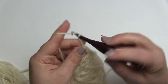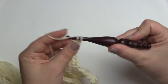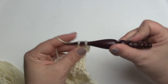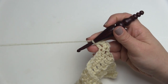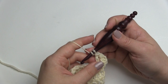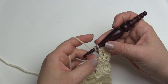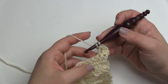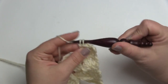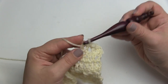Just as before, I'm going to start with two double crochets. Very first here, there we go. And now it's time to start our wrapped stitches. Now, if you haven't made wrapped stitches before, they are pretty darn easy, so don't be intimidated. We're gonna skip the next stitch. I'm gonna work double crochets in each of the two stitches after that. There was no chaining here. These go pretty darn quick.